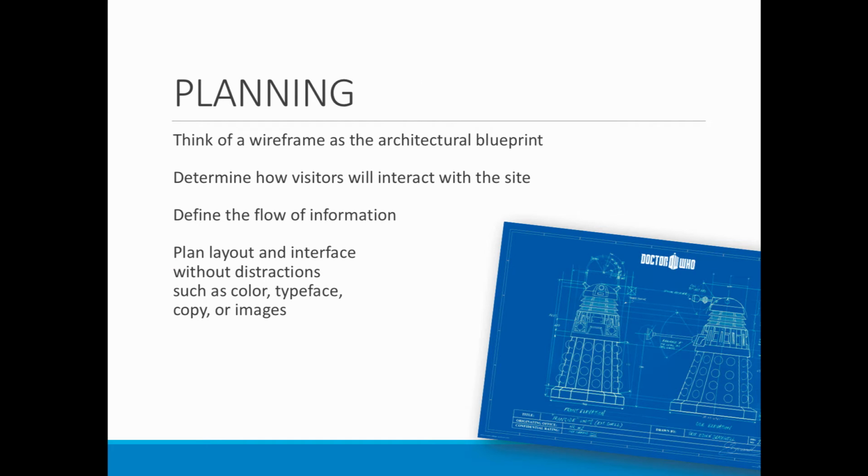Planning is crucial. The wireframe part is, as I mentioned before, our blueprint. It is the framing of the house. We can't go any further without this, not effectively. It's going to help us determine how our visitors are going to interact with the site and the flow of our information and whether it makes sense or not. So we need to plan our layout and our interface, and we do this with wireframes because we can avoid the distractions of, oh, I don't like that particular font, or, oh, those colors are not what I was thinking. It allows us to just look at this blueprint before we move forward.